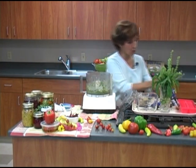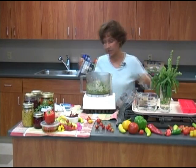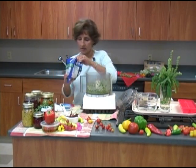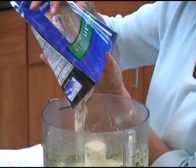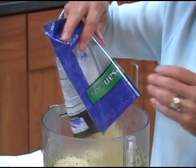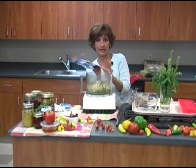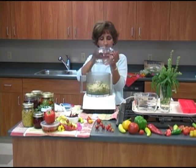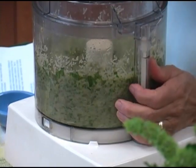We have to add some Parmesan cheese, of course. You can add some Parmesan, you could add some, oh my gosh, what's that other cheese now? I can't think. I'll think of it in a minute. Anyway, 1.5 cups of Parmesan cheese. Or you could add some Romano. You could add a cup of Parmesan and then 1/2 cup of Romano cheese too. You just want to blend that up.